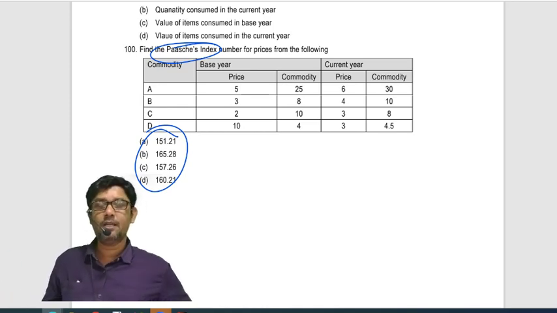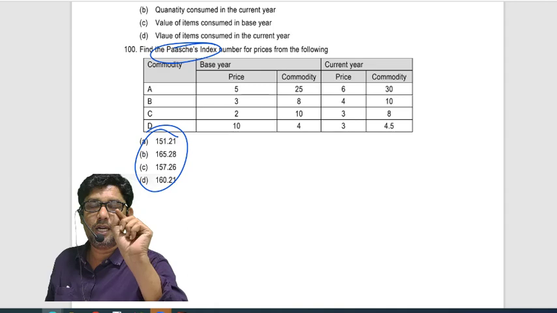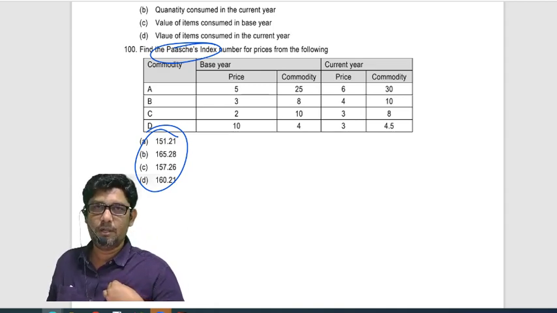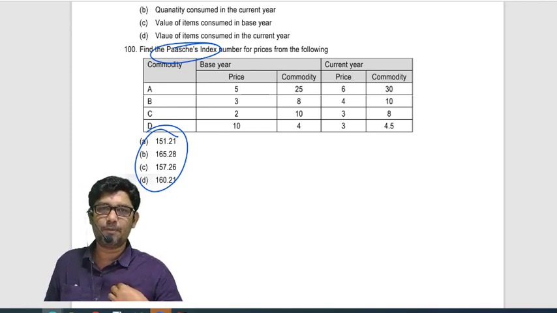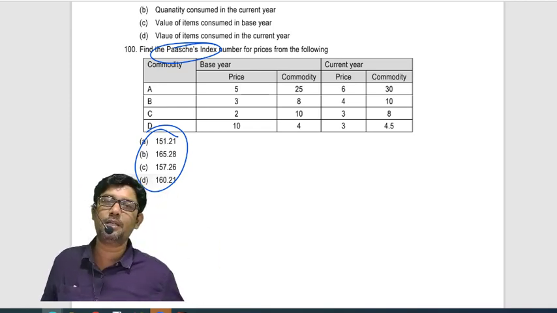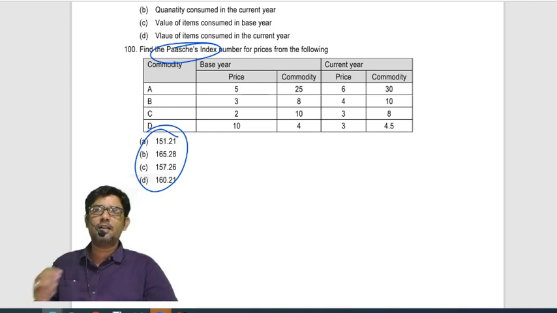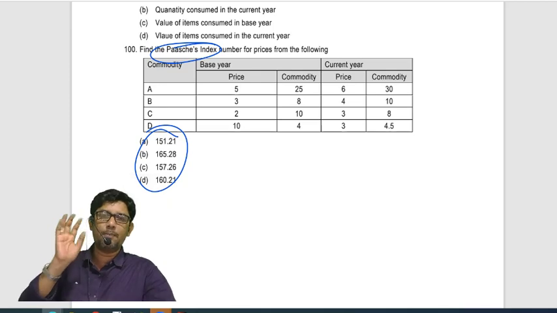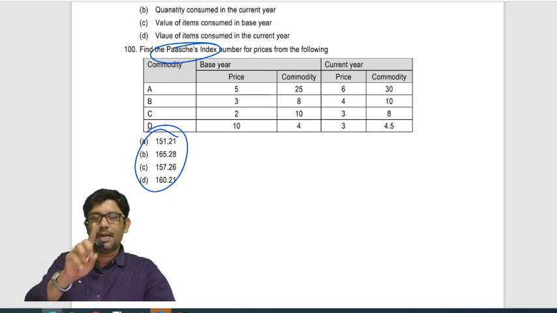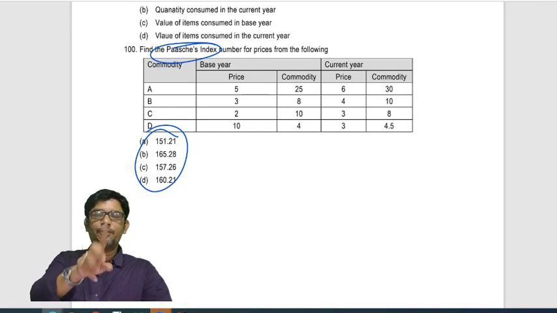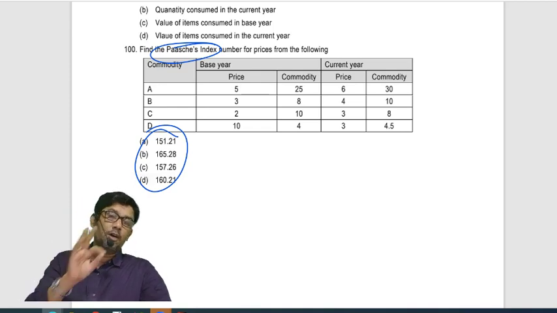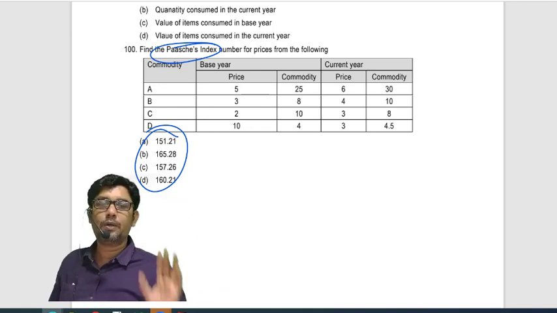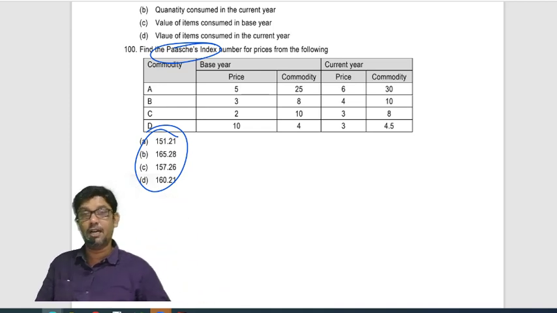One more thing: on 16th December, the day of the law examination, I will be live in the evening. From 6 to 9 to 12 o'clock at night, it's going to be a marathon session. I'm going to cover entire math, stats, logical reasoning, everything. You may think, "So far I have not prepared, will I be able to do it?" I'm giving you the confidence: minimum 50 to 60 you can score. If you miss the lecture, I can't help, but if you want, please come and attend. It will be helpful to you, my dear.